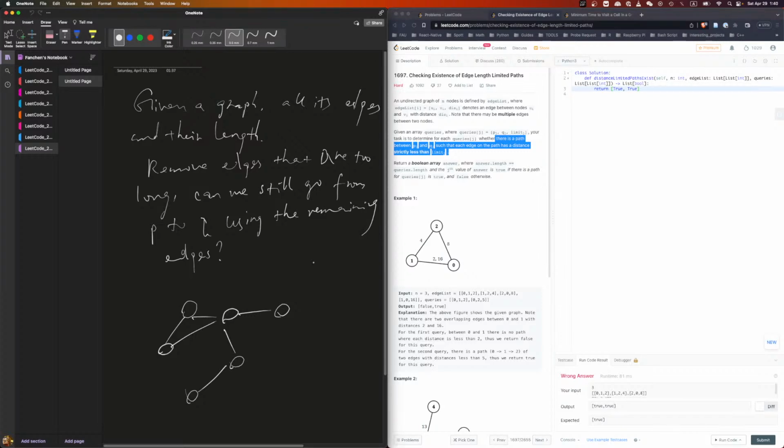Now you're giving me a target limit, so we can binary search to know which ones are removed.